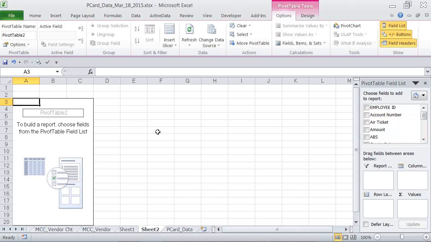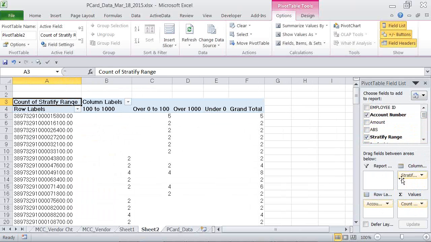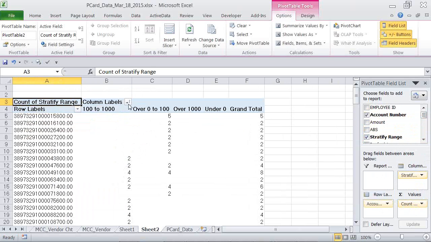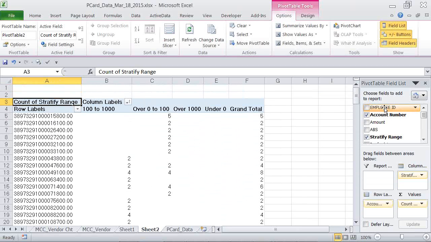Bear with me. Sometimes, this is a good test, you have to refresh your data. So I just refresh that. And what we can do is put into the stratify range by account number and then maybe do a count per person. So what we're trying to show here, I should have put labels on it to be a little bit better, like 1, 2, 3. But what this does is this stratifies the data into these groupings by a cardholder. We don't have a lot of data here to get a real sense, but I think it gives you a good idea when people are only spending in a high range or so.